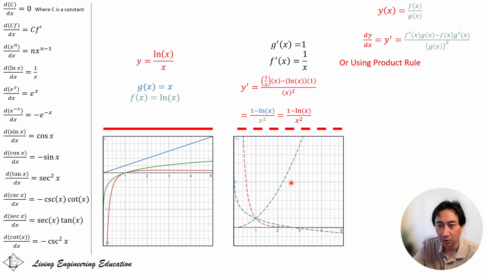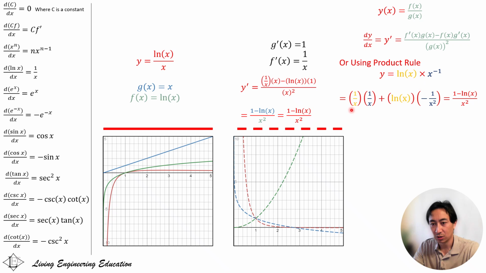Oh, yes. I want to use the product rule. So how would I use the product rule? Well, the product rule is basically saying I'm taking two functions and multiplying them together. So I would just need to identify different functions. So instead of saying natural log x and x, I can say natural log x and 1 over x, or x to the negative 1. That'll be the same thing, right? So if I treat it like this, then I could say natural log x times the derivative of 1 over x, plus the derivative of natural log x times 1 over x, right? And so that's what we do here.